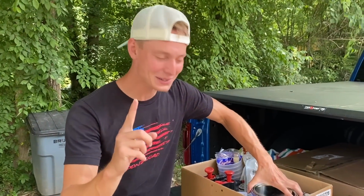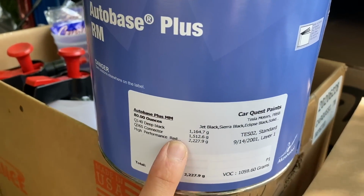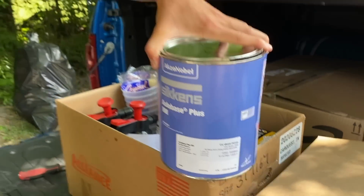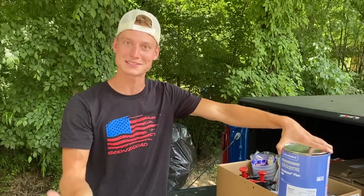Now, I was looking at something on this paint can, and look what it says right here. It says high performance red, and look how many grams. There's like 2,000 grams, man. How is that even possible, dude? You don't see any red, but somehow it's in the concoction, dude.